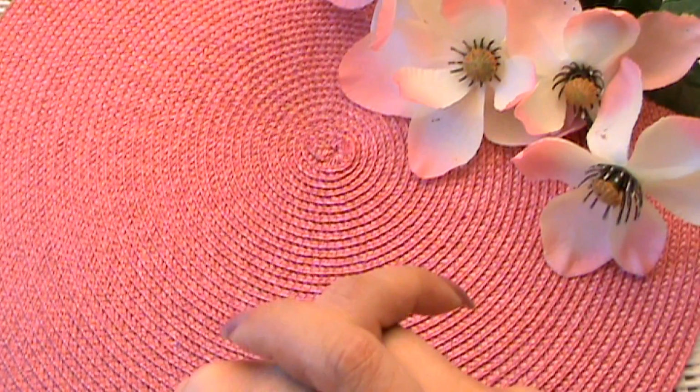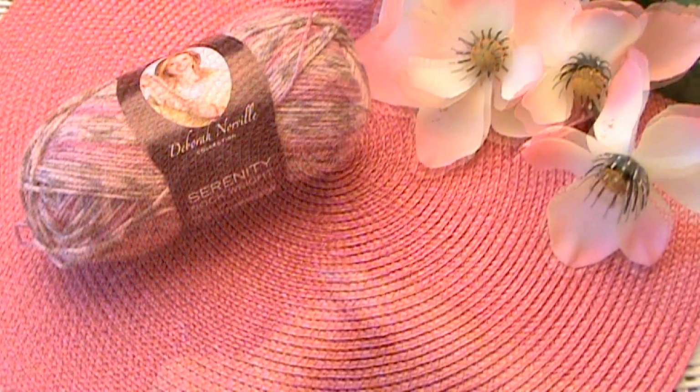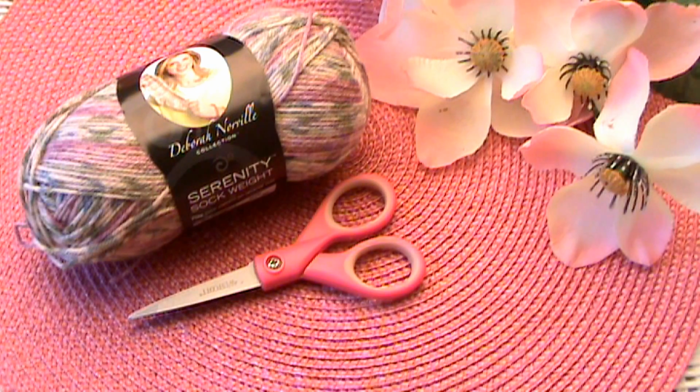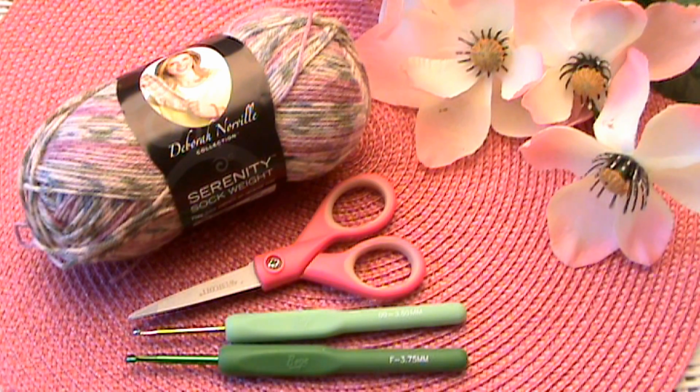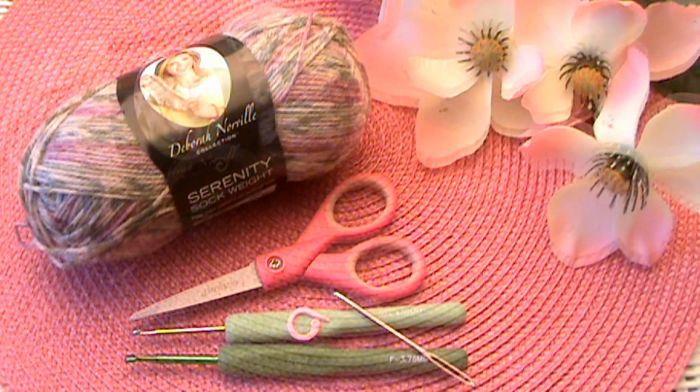Alrighty guys, so before we get started with today's tutorial, this is what you'll be needing. Sock weight yarn, a pair of scissors, a 3.50 millimeter crochet hook, as well as a 3.75 millimeter crochet hook, also known as F, and this one's E, a tapestry needle, and a stitch marker.